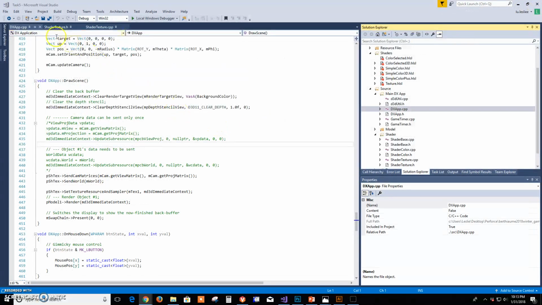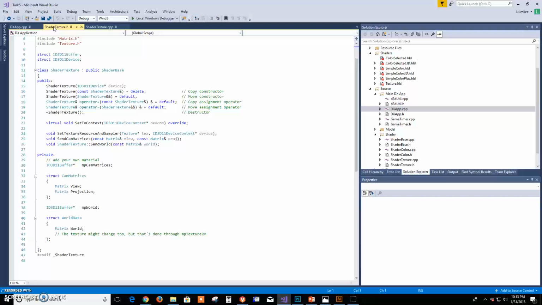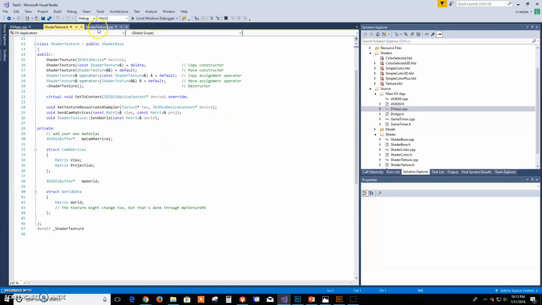Task 5 was the shader texture. So I used the header file to help me, and then I filled out the functions.